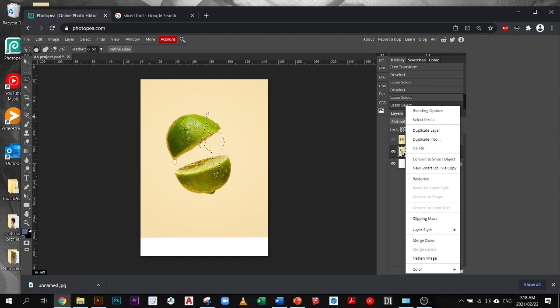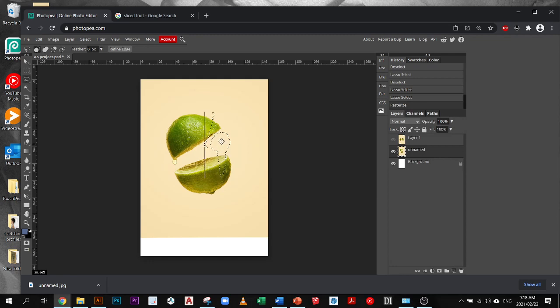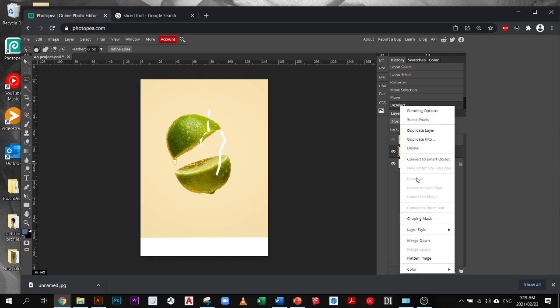Which is basically preserving the quality of the image when you work with it, when you're scaling it and stuff like that. So I'll have to go rasterize over there, and then it will let me cut these parts of the image out. But it'll give you a warning before you do that. So if you have a smart object and you maybe didn't notice, and you try and make some kind of adjustment like that, it'll say you need to rasterize the layer first. So you will get a little bit of a hint in case you run into that problem. And then you just right click on that layer and you go rasterize.